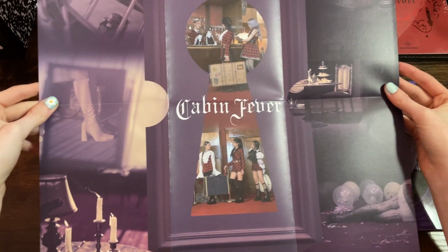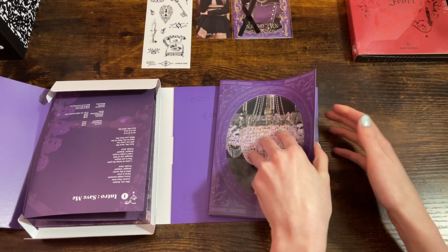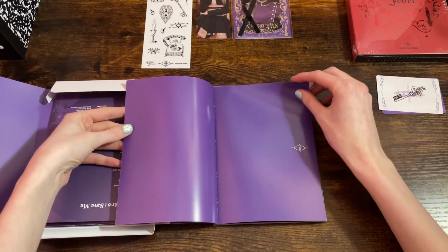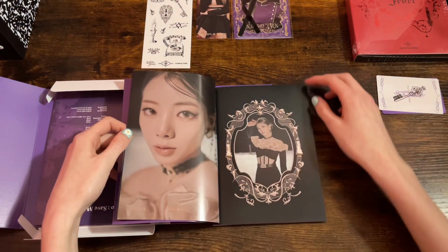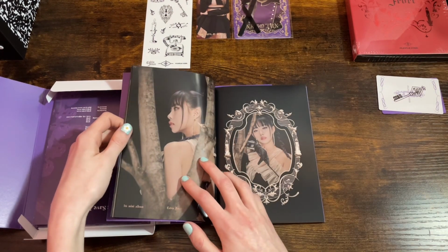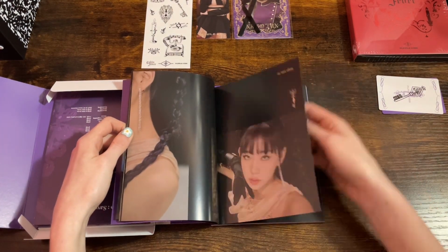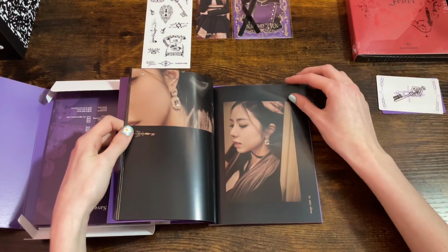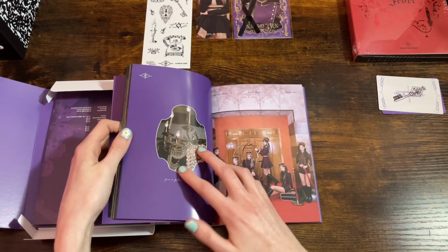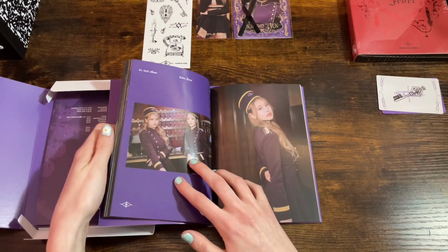which is actually kind of pretty on this side, and I might put it up on my wall. I don't know, we'll see. Let me find our photo cards so we don't spoil anything. And we'll do a quick flip through. These concept photos might be my favorite. I really love these outfits. They're so pretty. And the cute little bellhops. These are literally so adorable, I can't.